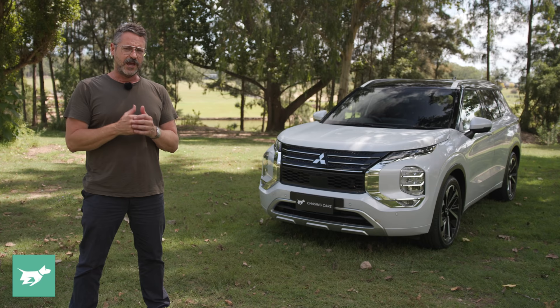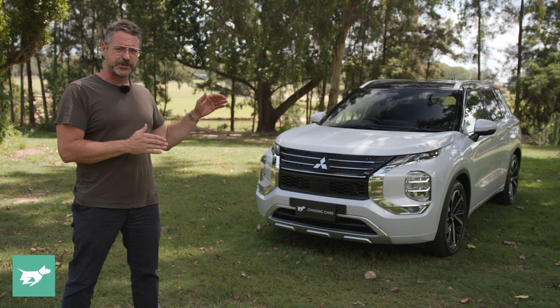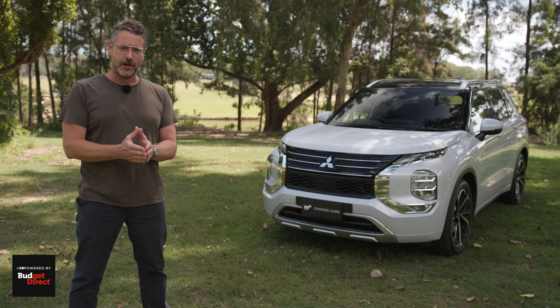If you think about where some of those Korean brands like Kia and Hyundai were when the last one was new, they were all sort of down around Outlander level. Whereas since then, those Korean cars have really soared, leaving the Mitsubishi Motors brand kind of stagnant and much in need of an uplift, which is what the Mark IV Outlander is all about.